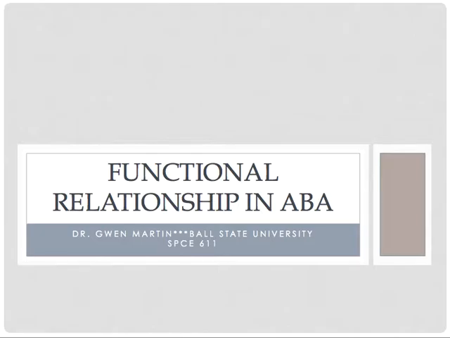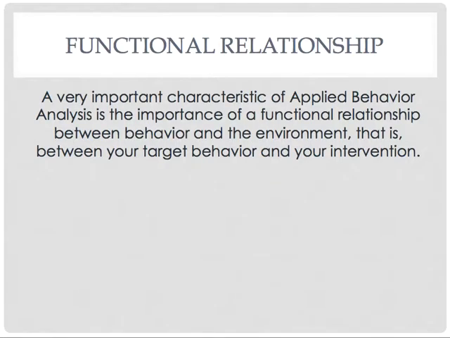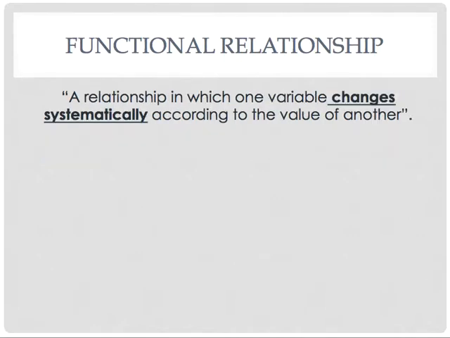Today we are going to go over functional relationships and applied behavior analysis. A very important characteristic of applied behavior analysis is the importance of a functional relationship between behavior and the environment. That is, between your target behavior and your intervention. It is a relationship in which one variable changes systematically according to the value of another.